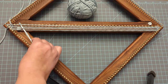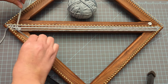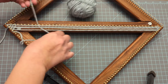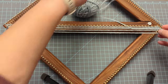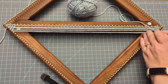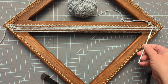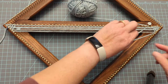Over, under, over, under. Go around the next empty peg at the top. And down to the bottom. And then once again, walk your yarn across to the other side. Continue this same process until you've wrapped all the pegs on your loom, moving down one peg each time.